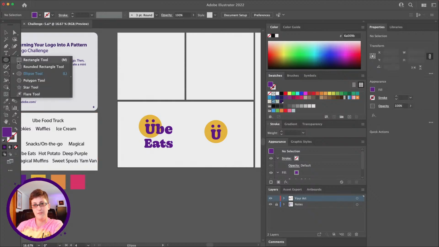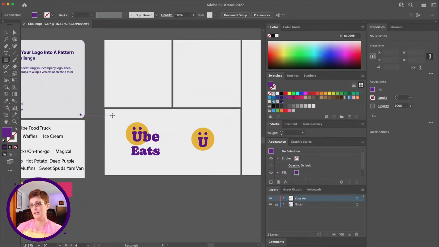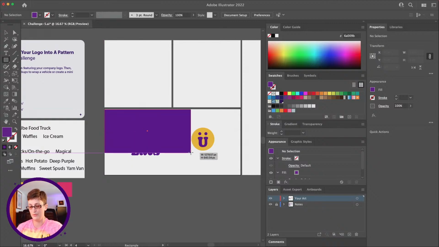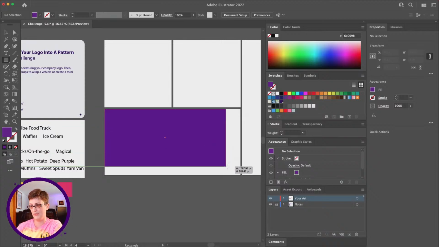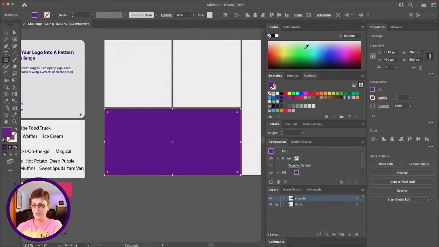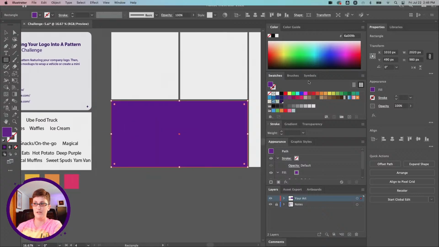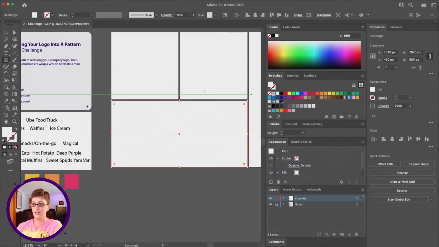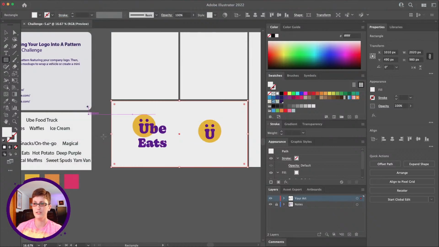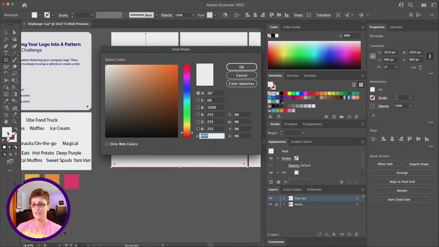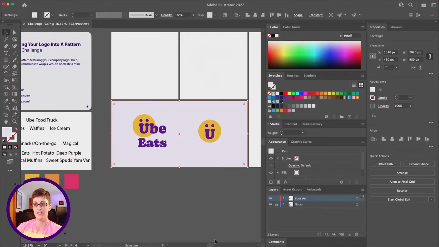So I'm going to add a background to this artboard. I'm just going to click in the corner here with Smart Guides. Oop, missed it a little bit. And I'm just going to drag from the upper left to the bottom right corner to add a background. I'll make it white for now. I'm going to go to Object, Arrange, Send to Back. We can add a little bit of color to that. If we double click in our color picker, we can make it maybe a light purple or something like that.